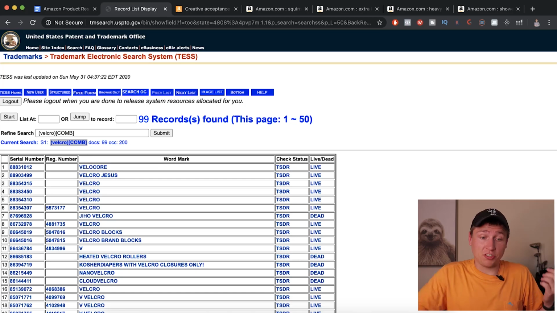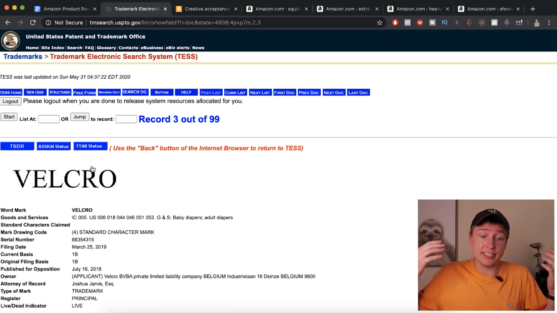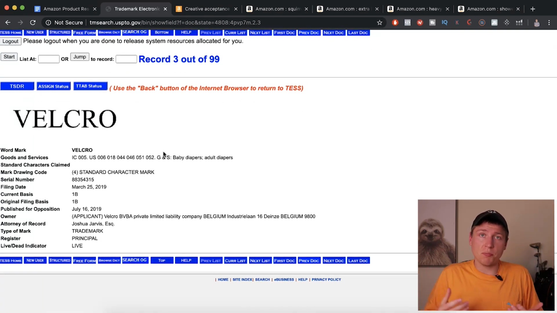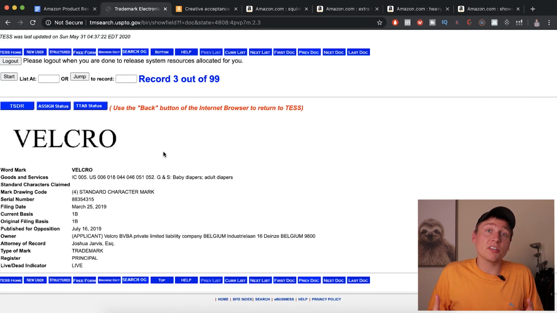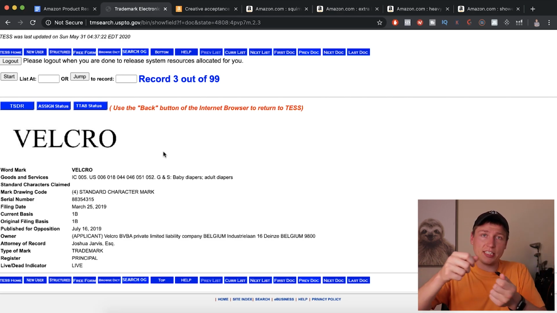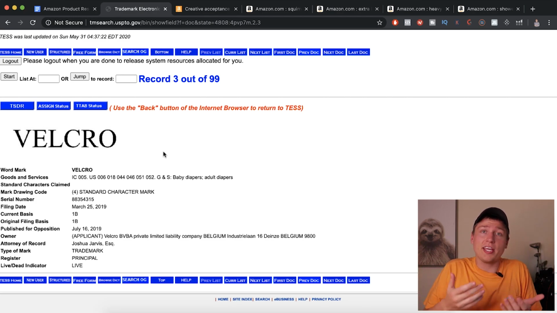People don't really know that it's trademarked. And we see Velcro right here, live, Velcro right here, live, Velcro right here, live. You can click in here and get the details of what's really going on. So Velcro is a huge company, right? They have different categories they trademark their word Velcro in. So it's diapers, or maybe it's in the adult category, or maybe it's in the pants or just clothing or whatever Velcro is used for, right? So if you use the word Velcro in your listing, Velcro could file a claim on Amazon saying you're infringing on their trademark, and your listing could get taken down, even though we commonly just refer to that little strap that Velcros together, because there's not even another word for it, as being just a common word that anybody would use. But really it's a trademarked word, and those are the most common trademark traps people fall into.